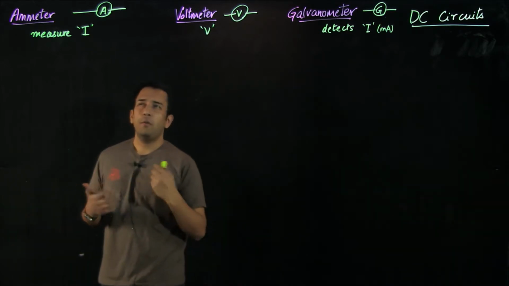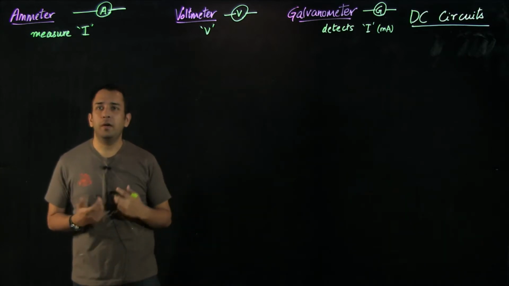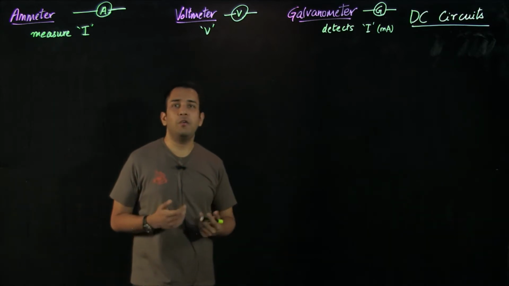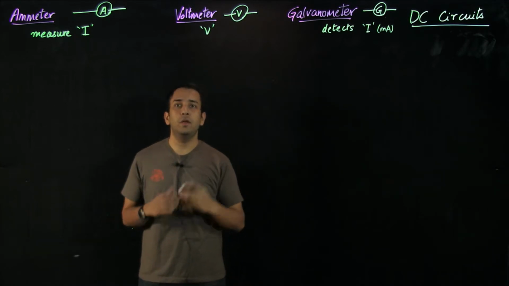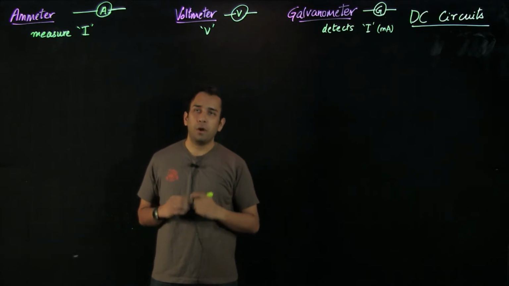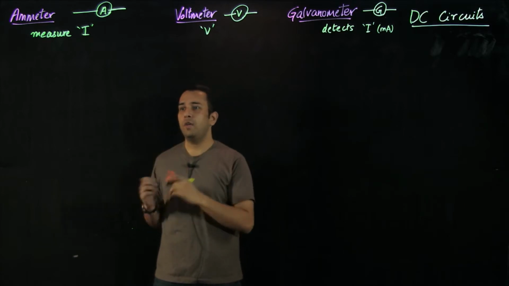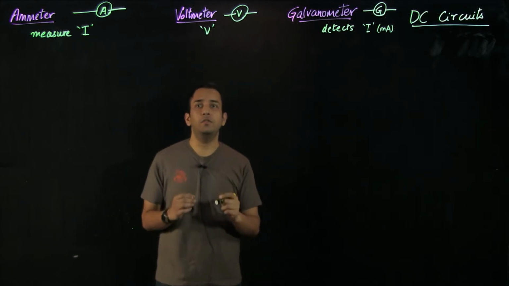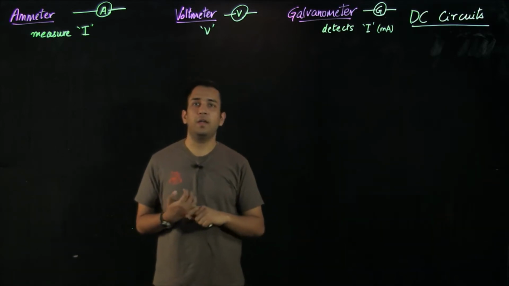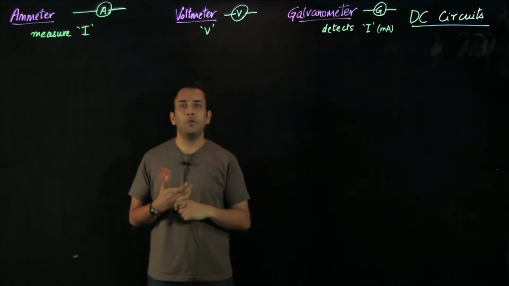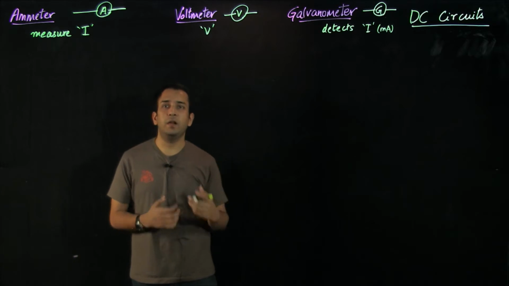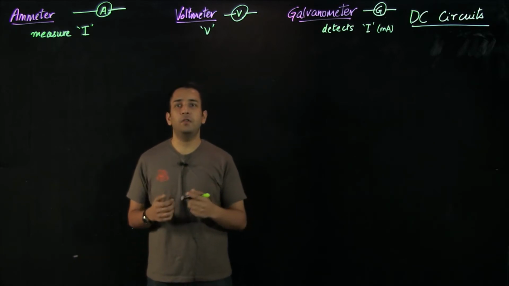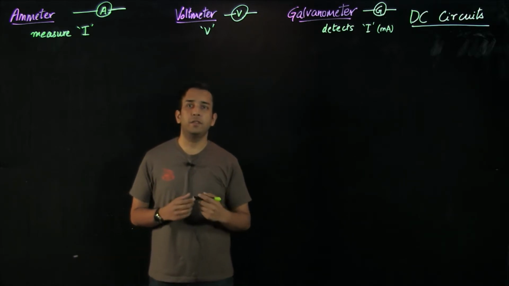But why do we need ammeter, voltmeter, galvanometer? Because till now we have been using different analysis techniques to analyze different circuits, and we knew the parameter values of all the resistances, all the EMFs and batteries. So it was quite easy for us to use them in either KCL or KVL and find out the different values of currents and voltage differences.